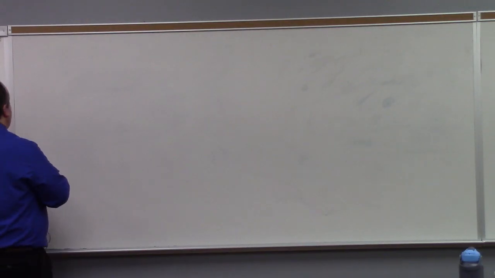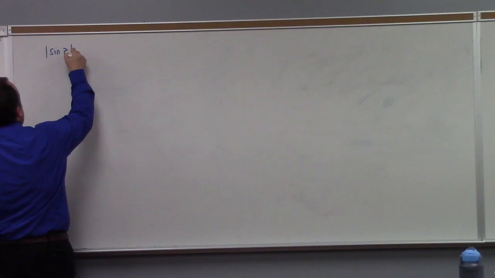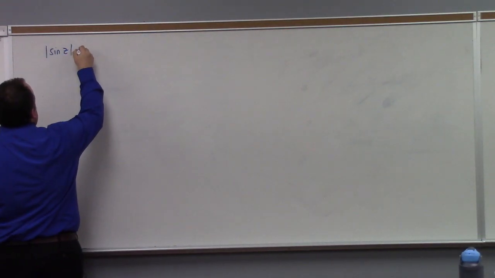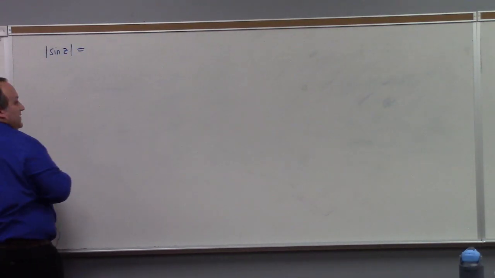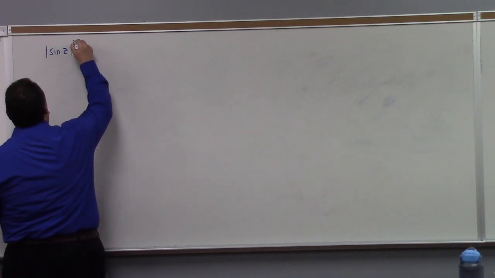Yeah. The modulus is 0 if the complex number is 0 and vice versa. Right, exactly. The modulus of sine is 0 if and only if sine is 0. So if we can find a formula for the modulus, we can set that equal to 0, and that should reveal the possible places where the sine could be 0. Let's square the modulus so we don't have to write the square root.